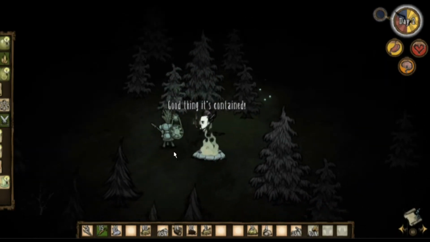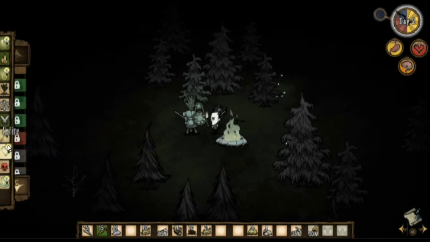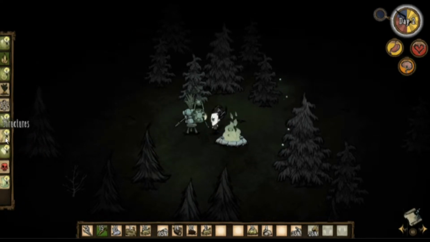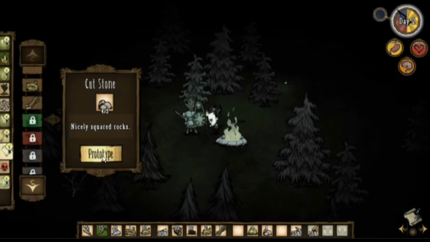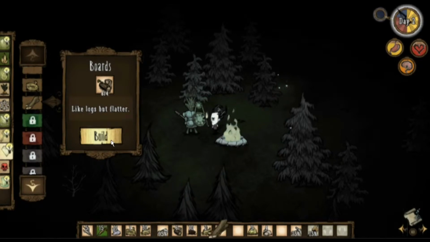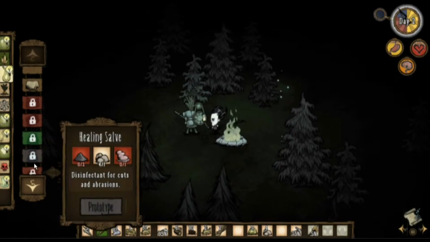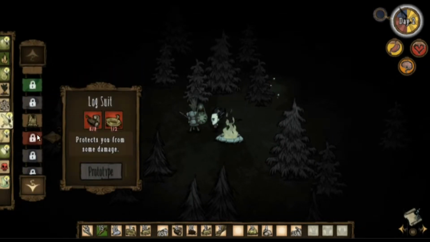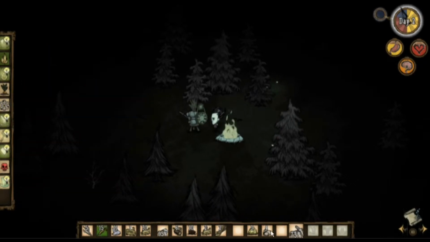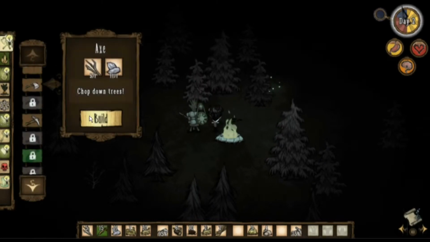And let's come over here. Fight. Oh, I don't need that yet. Oh, I don't have any rope. That's the problem, you know? Yeah, refined. Boards. Let's make some boards. I don't think I want any of that yet. And let's go back to survival. Not survival, sorry. Nope, fight. Log suit. I'm missing logs. And I guess rope. Oh, I'm missing an axe.